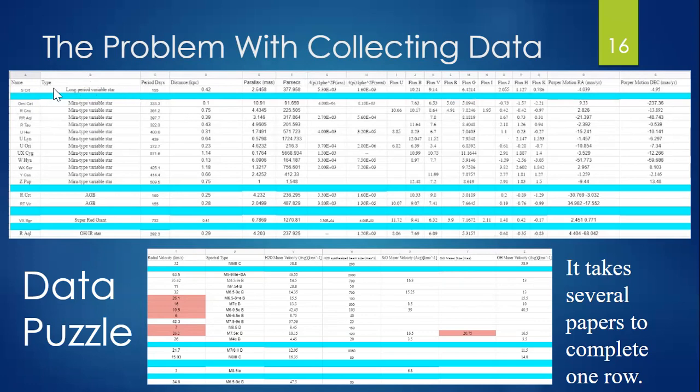So there wasn't one paper that had all of this nice information that I would just write down. For one star, I have to read a paper just to get the period. I had to read another paper to get the parallax, another paper for the flux. I have to go on databases to get their spectral types, their proper motions, stellar type, and then their maser emission velocities, as you can see here.